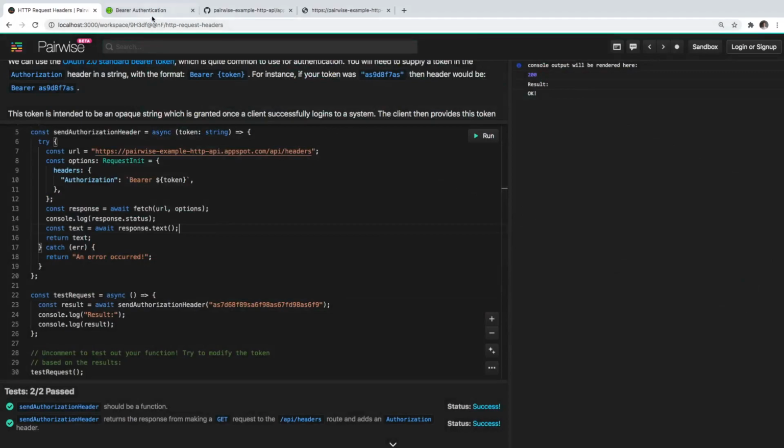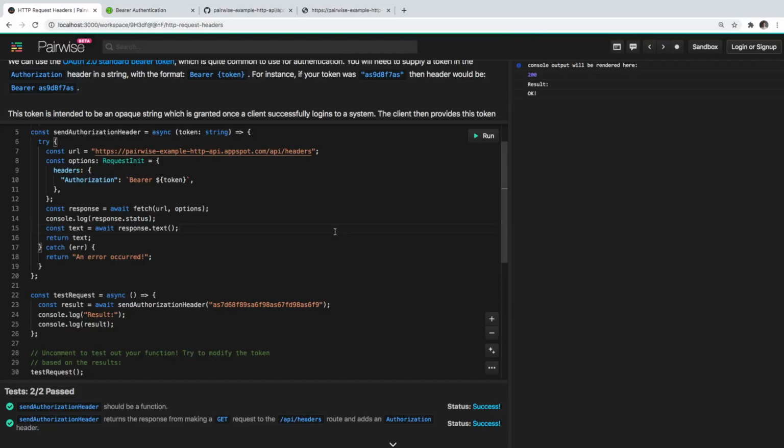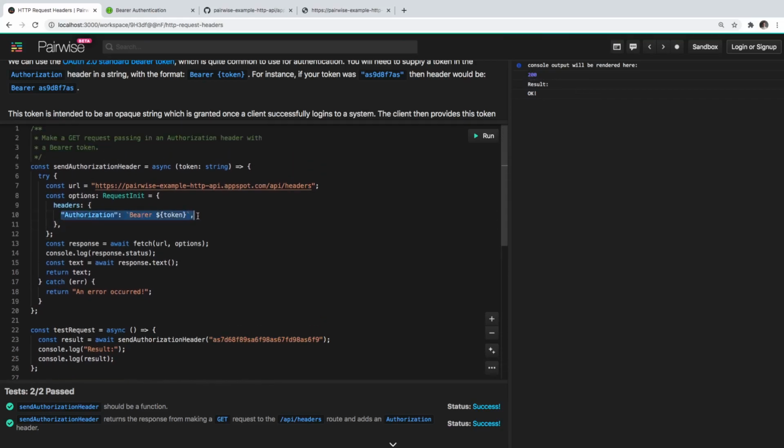You may have noticed, but probably not, that down here at the bottom of the page we have this 401 response, which is the typical response for unauthorized. We will see a bit more about these status codes in the next couple challenges, but for now, just know that the status code represents the status of the response, and typically a 401 status means that you were unauthorized to make the request. That's what we're illustrating here: if you use the wrong access token, you will get a status 401 response, and if you use the right access token, you will get a status 200 response. And all of this is based on sending this additional access token via headers in our request.